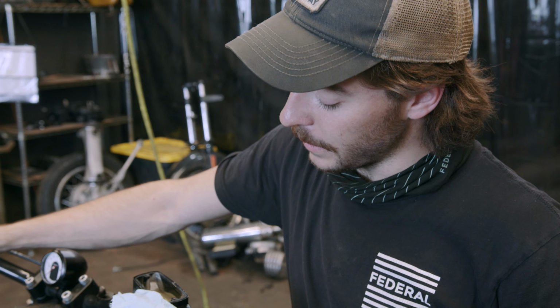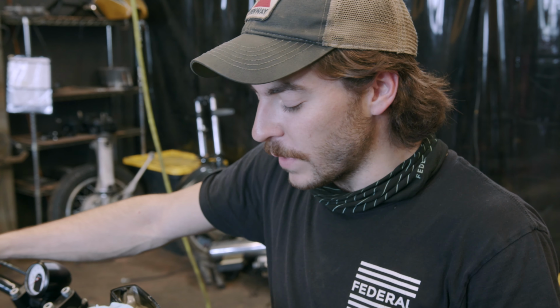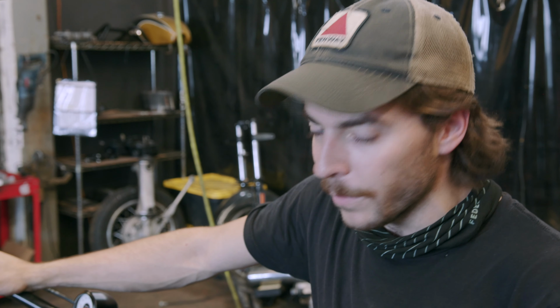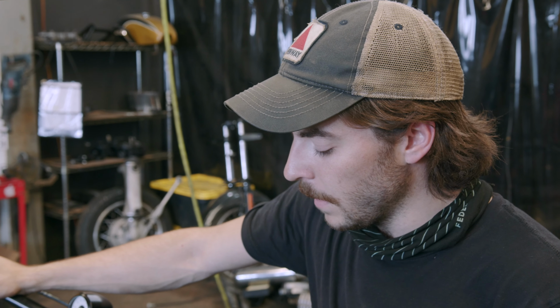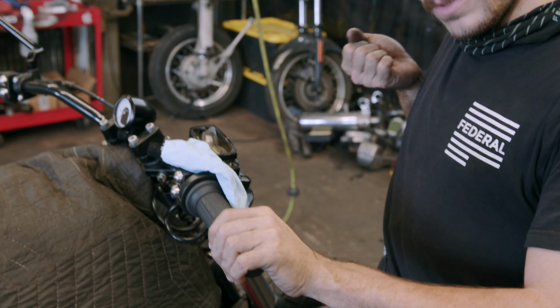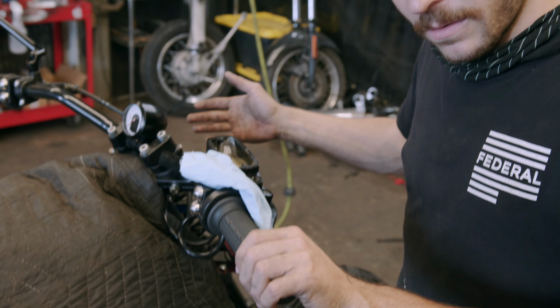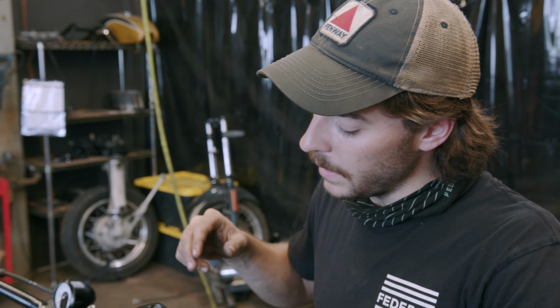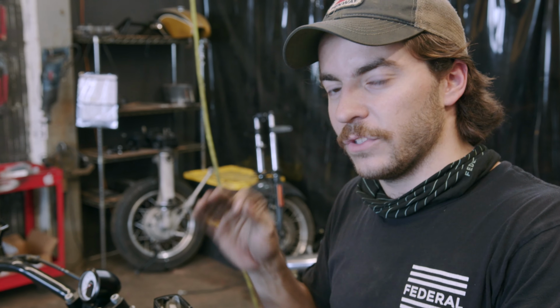So I'm wasting my life away here pumping the lever. And I'm doing this video under the assumption that you know how to bleed brakes, but you're having trouble with the new system. So I've been pumping for a while and the bubbles have started to slow down. And what I did was I checked. I held the lever and I opened the bleed screw and some fluid came out. So that's telling me that we have fluid throughout the system, but there are still bubbles coming out slowly.